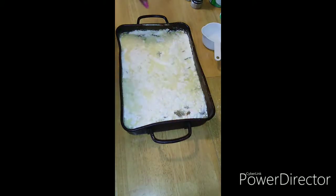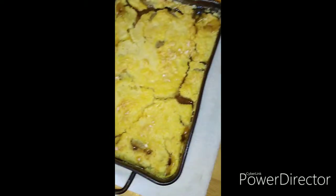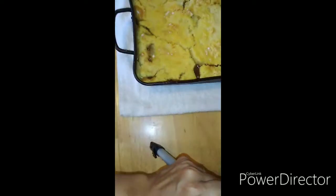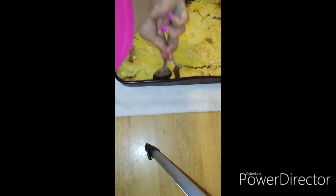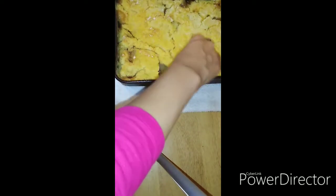We're gonna put this in the oven at 350 for about 30 minutes and we're gonna come back and see what it does. Okay fam, so this is our dump cake — it went for about 45 minutes in the oven. As you can see there was a little white left after about 12 minutes in the oven, so I went ahead and came back with my measuring cup of water. It is nothing to a dump cake at all.